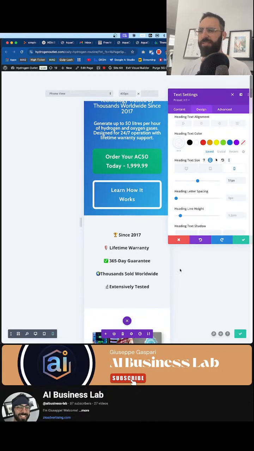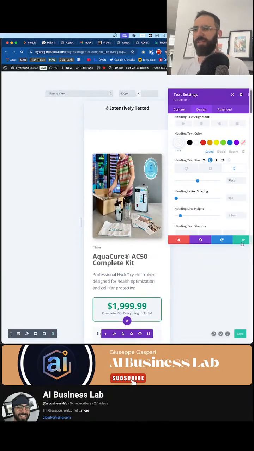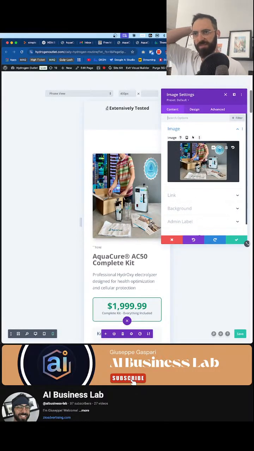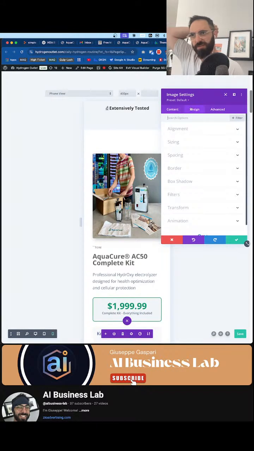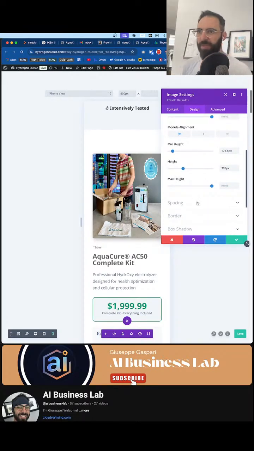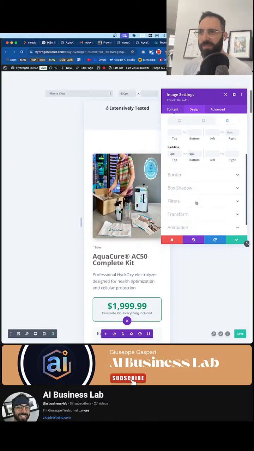I mean, this is an amazing deal. We have to make sure people can hear about it. This picture is like compressed somehow. Alignment sizing should be cover. Looks like it's contain. No. Spacing.